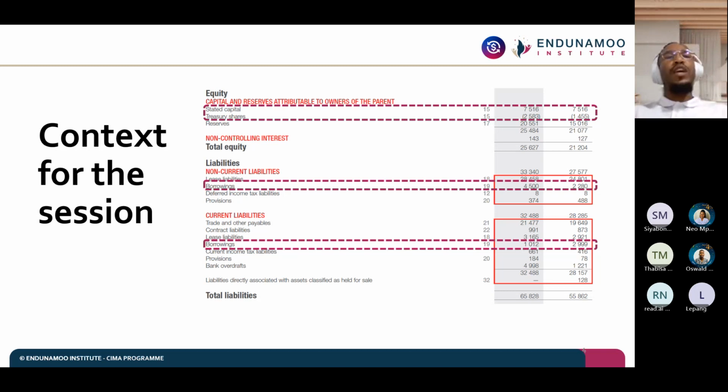But before we get to what we ultimately see in the financial statements, we need to meet a set of criteria that we're going to discuss today. These are classification criteria as well as measurement provisions and further criteria that speak to the initial recognition and subsequent recognition of financial instruments. But ultimately, having applied all of the requirements, this is what we expect to see when a set of financial statements is prepared.